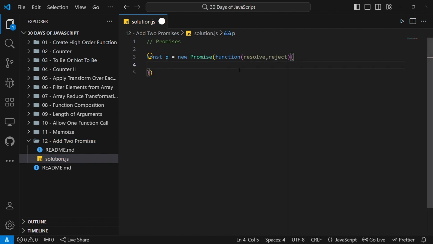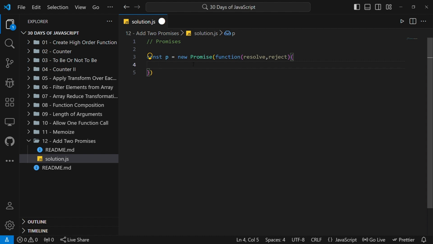A promise has three states. The first state is the pending state. The pending state is when a promise is neither fulfilled nor rejected. That is the initial state. When a driver promises you that they'll come, you're not sure whether they'll come or not, so that is the pending state. If they come at the specific time that you agreed, it's called the fulfilled state because the promise was completed successfully. And if they don't come at all, they'll have failed the promise. That will be called the rejected state. Those are the three states that a promise can have.